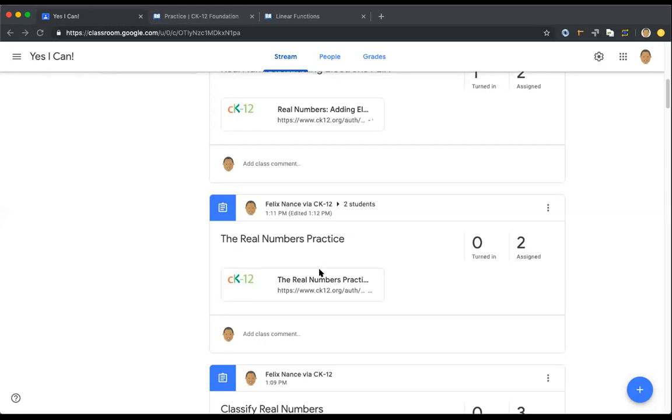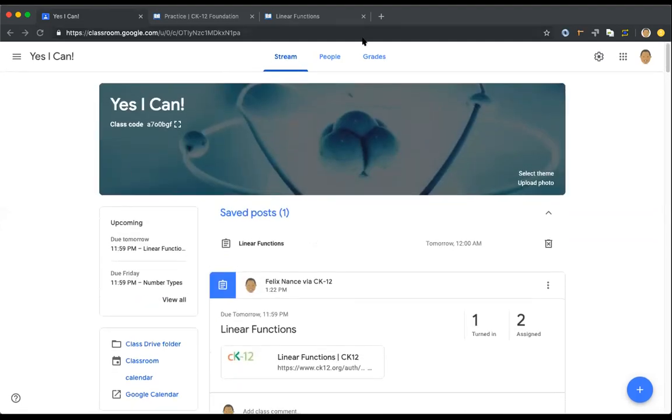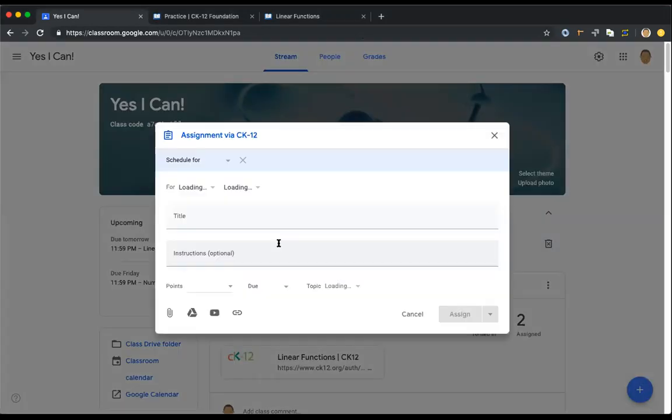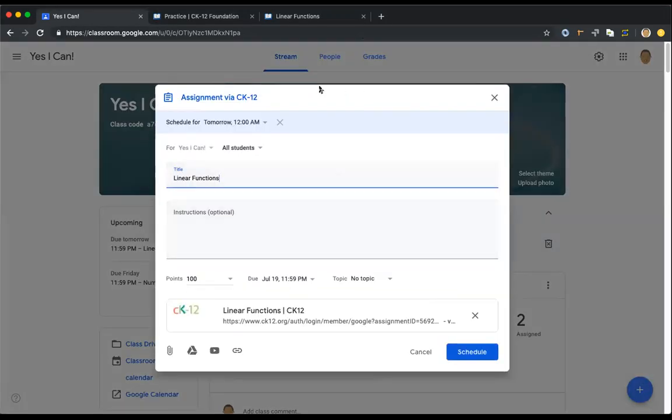So the other things that Felix was showing you are like our Plex and our simulations. On the Plex and the simulations, we can't tell you how the students did on those questions at this time. So what's kicking over to Google Classroom is once they're in that interactive environment and they start to answer questions or start to interact with it, it's going to show that they've completed that assignment.